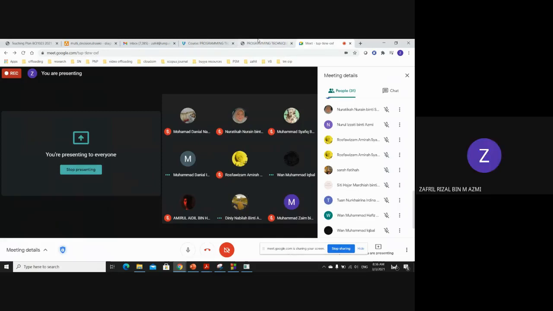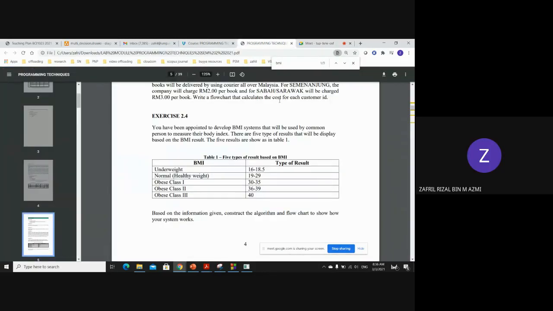The input is weight and height. That's right. So the input is weight and height.